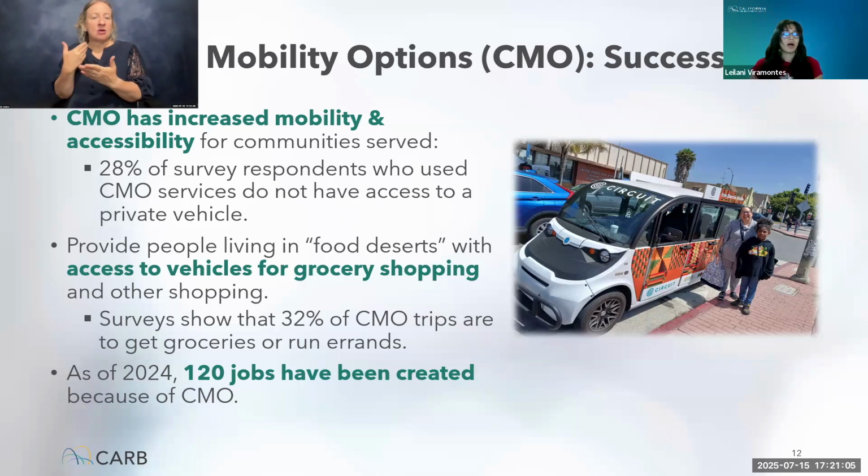These investments are also helping to address food access challenges by providing mobility options for residents living in food deserts, areas where it's difficult to access affordable, healthy food. Surveys show that 32% of trips are for grocery shopping and running errands. CMO also supports local jobs creation, helping create 120 new jobs as of 2024.